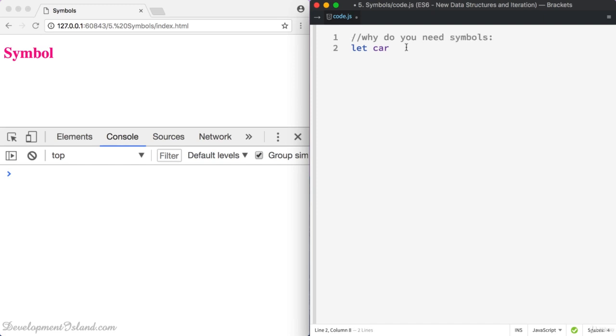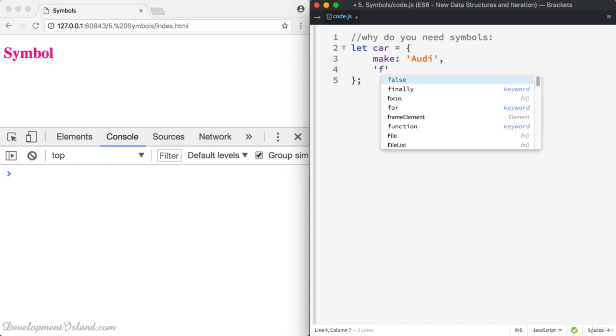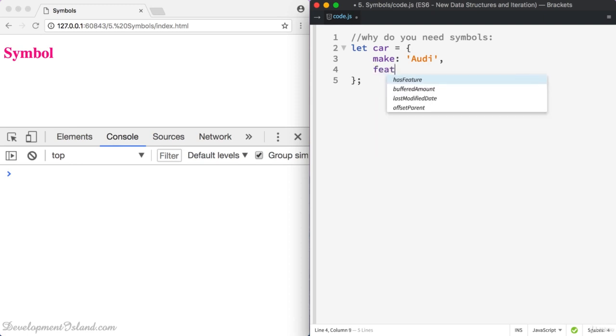So our object is going to have a few properties and methods. Let's have a make, Audi, for example. Let's have another property, feature. So for example, cruise control.